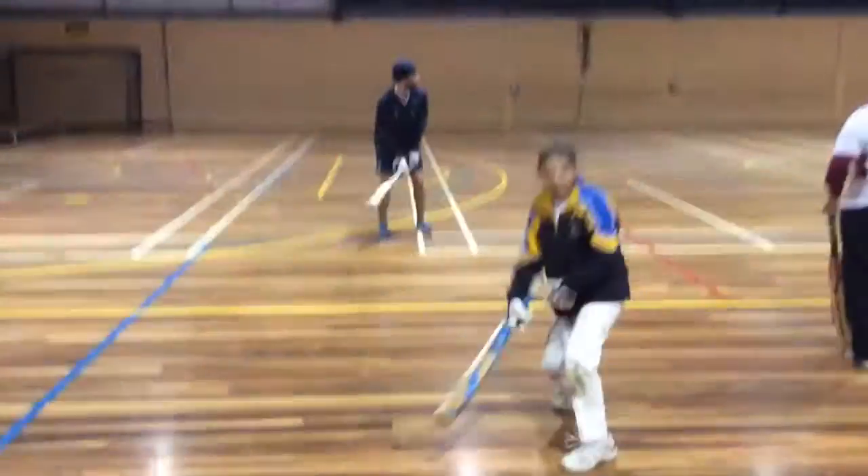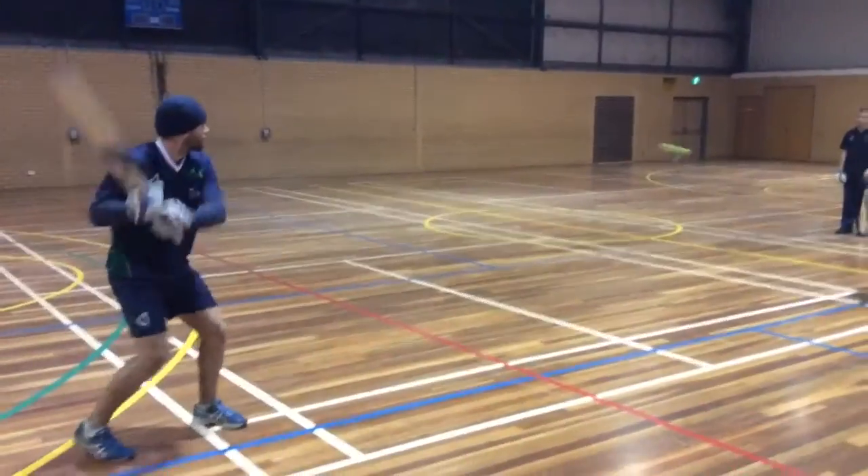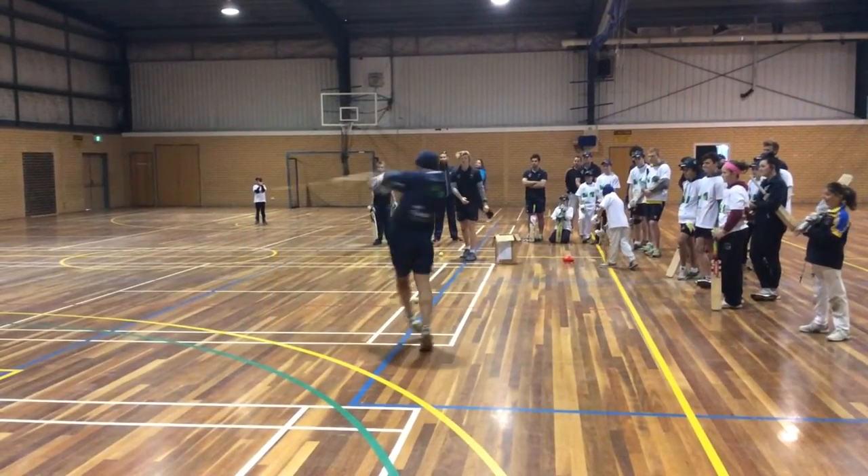When it comes to pull shots, the really important thing is to meet the ball as early as possible. You can fall into a trap of leaning back a bit too much, especially if the bowling is quite quick when it comes to pulling. So the earlier we can meet the ball, the more of a full swing we can get, the more power we can generate, and also the more room we have to dictate where we want to hit the ball.